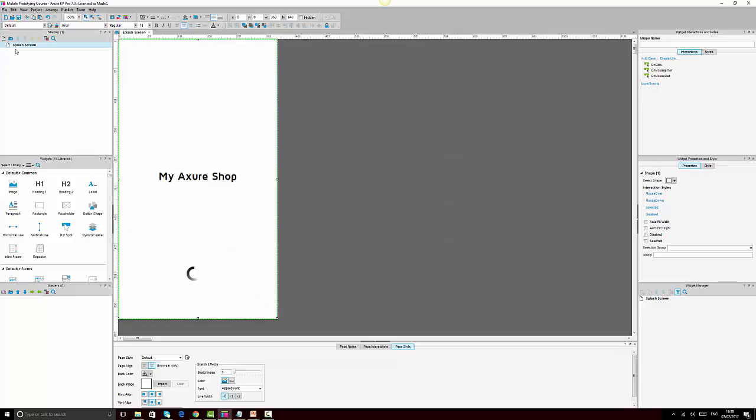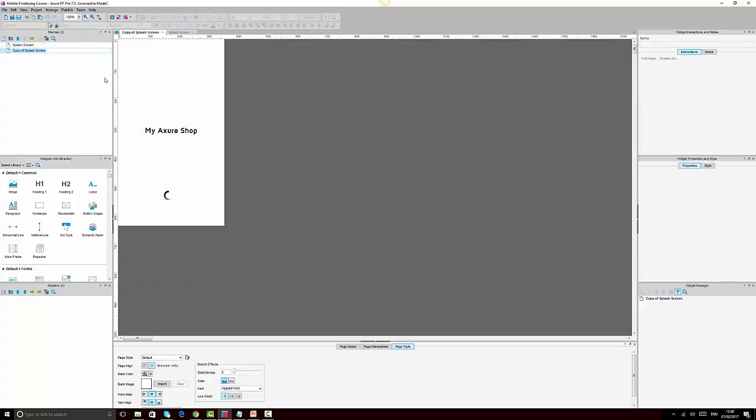So we need to go back to the sitemap area, select this file, because we want to maintain the background image and everything, and make it consistent. Select duplicate, and then select page. Now it gives us the opportunity to rename it, so we're going to rename that page as onboarding.